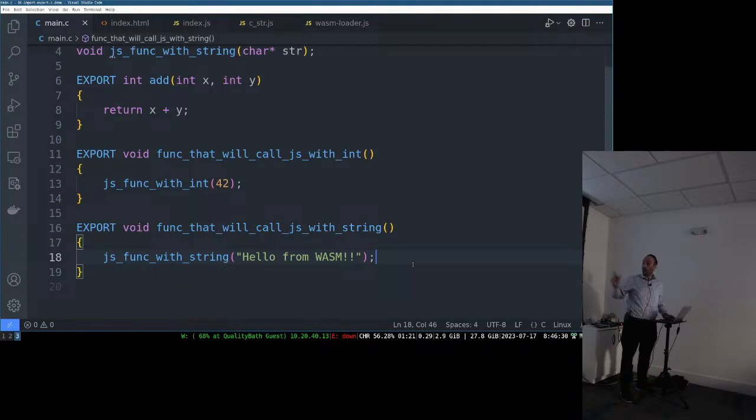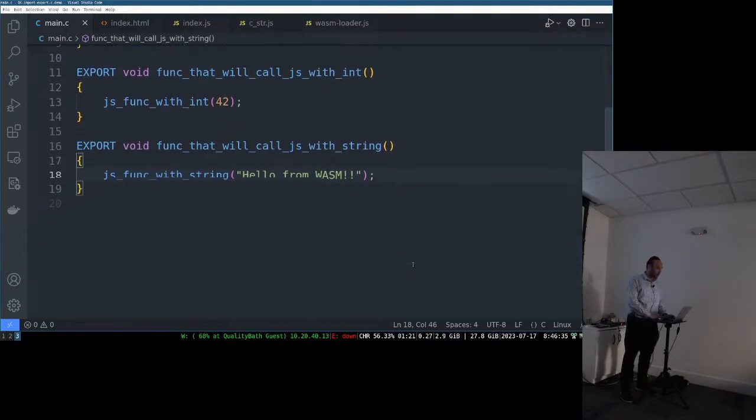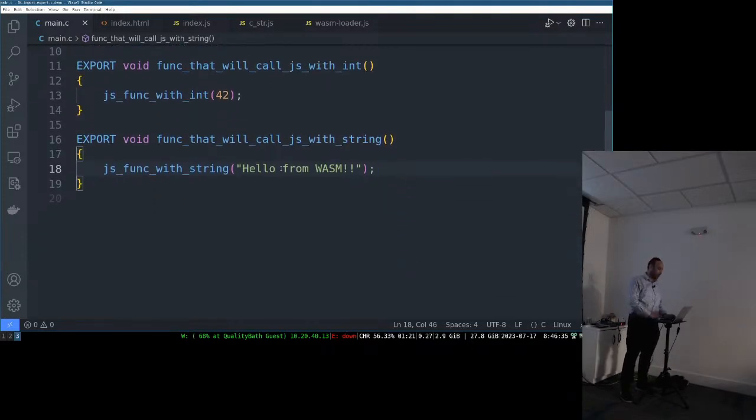All right. So effectively, JS func string. I'm calling my function that I got from JavaScript. So again, let's go through the whole rigmarole. This is going to be called from JavaScript. It's going to be called into here. This is going to call back into my JavaScript, passing in that string.